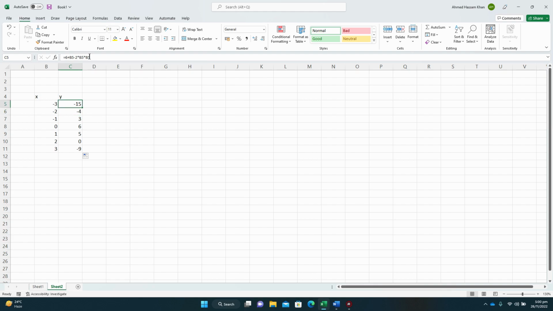So if we check the formula bar here, for -15, the cell used the value of B5, which was the corresponding value of x. But in the case of the second y value, we can see that the formula has automatically changed to B6.